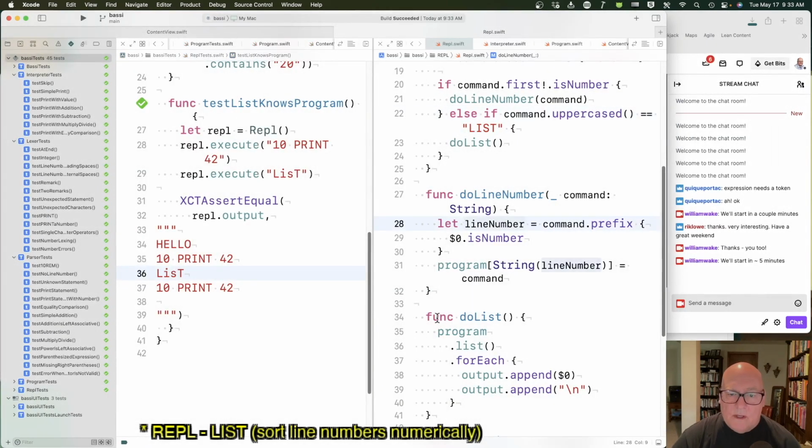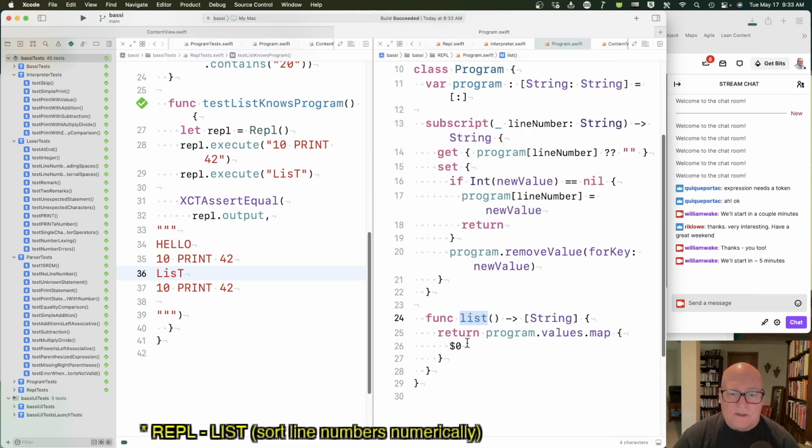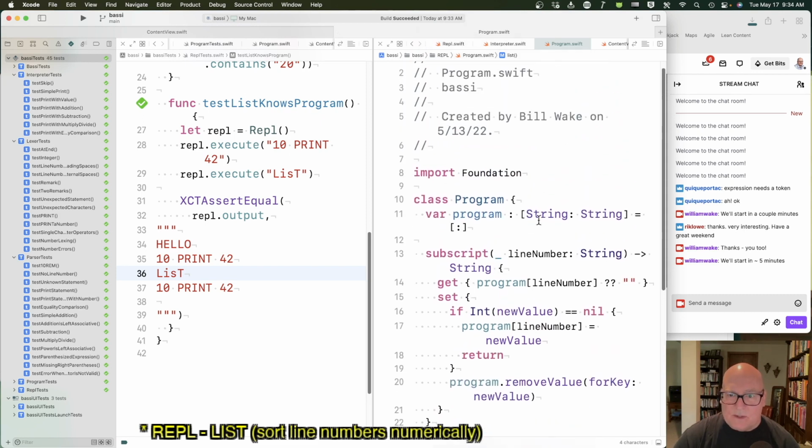All right. So what we have here, I expect to be okay if program list does its job. What I don't think is true is that program list is going to do its job. Now, I mentioned before, I feel like this thing really should be int to string, that it should be keying off the integer.